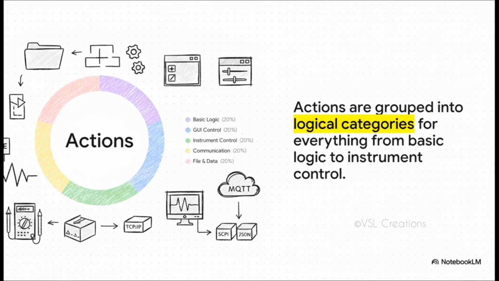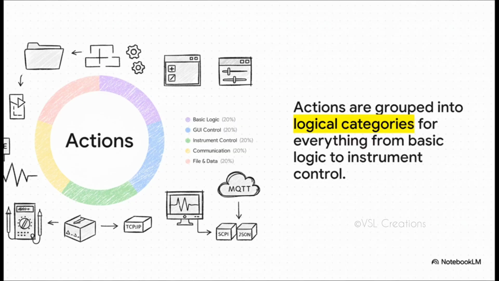Just look at the categories. You have your basic logic, stuff for controlling the GUI itself, but then you get into the really powerful stuff. Instrument control with protocols like SCPI and Modbus, all sorts of communication from serial to TCP/IP and MQTT, and even file and data handling like parsing JSON. The really crucial thing to get here is that having all of this ready to go out of the box in one visual environment, that is a massive time saver.